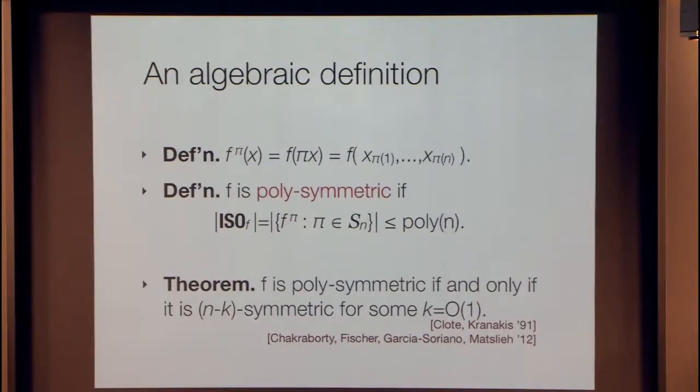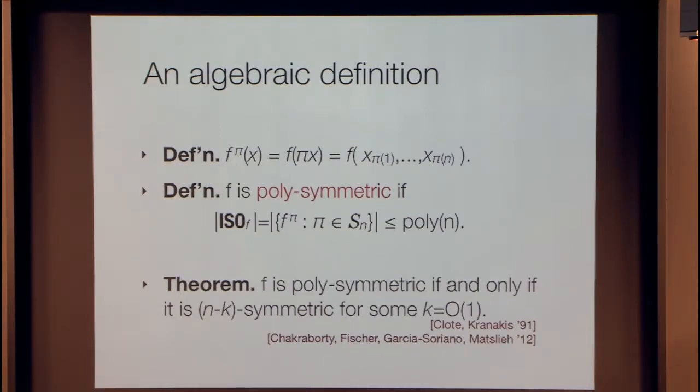Now if our original function f was perfectly symmetric, then we still only have a single function. Any relabeling doesn't change anything. So we might want to say, okay, this is great. Let's call a function almost symmetric or polysymmetric if the number of functions we get is not necessarily 1, but is fairly small. The parameter that ends up being nice for this definition is that the number of distinct functions you end up with is polynomial in n. This is comparing against n factorial, which is the largest number possible. So we're talking about much, much smaller.